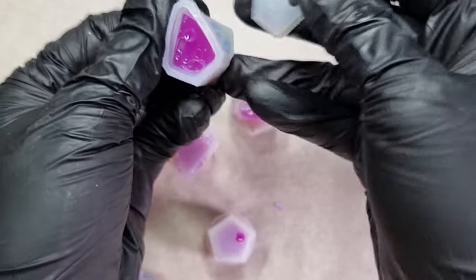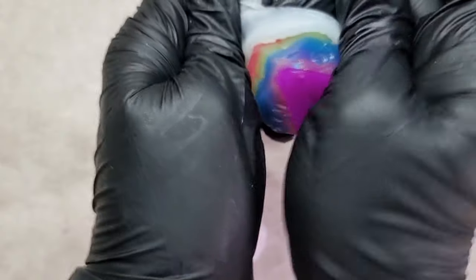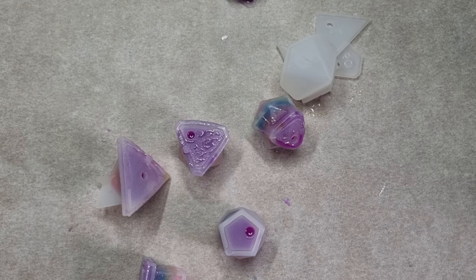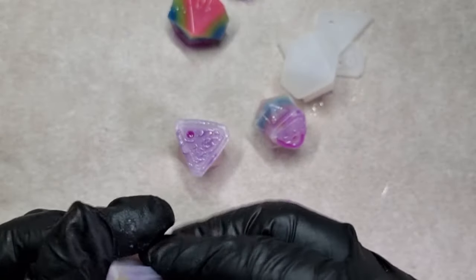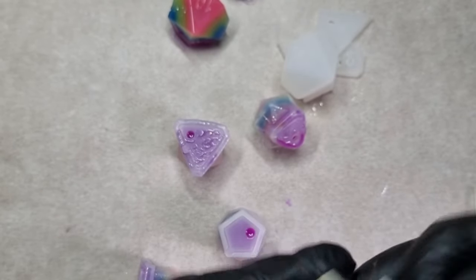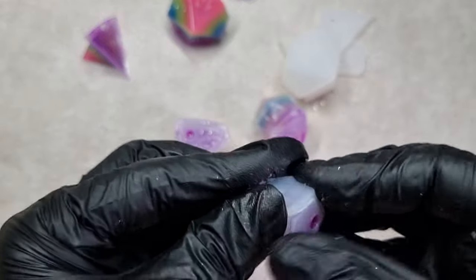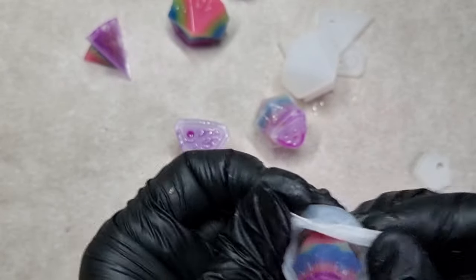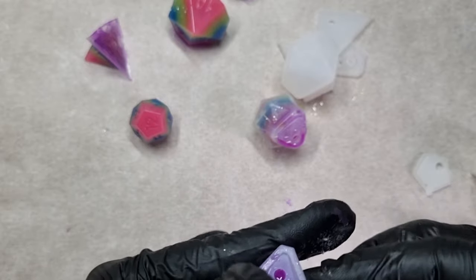I'm just really excited to de-mold these and see how they look. The top part is actually a bit messed up, but all in all I'm loving it - the layers of the UV resin cured really nicely and the colors are amazing. This one turned out not really so bad. I'm loving how the resin cured - the resin itself is really amazing. I'm happy with the UV resin but overall the project I decided to do was a bit challenging. I really need to do some sanding - the top layer or bottom layer is not so fine - but all in all I'm happy with the result.